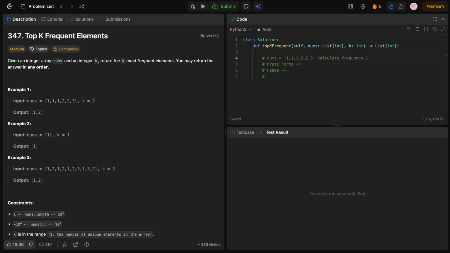So here the key would be the number and the value would be the frequency. So 1 appears 3 times, 2 appears 2 times, and 3 appears once. And then sort the frequency in descending order, 3, 2, 1.